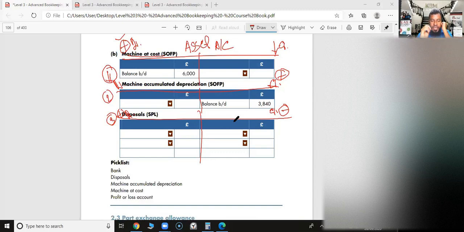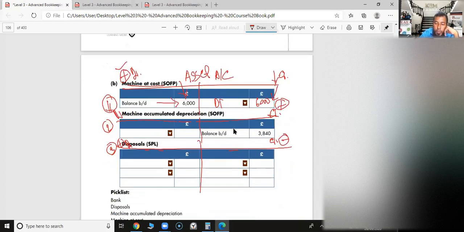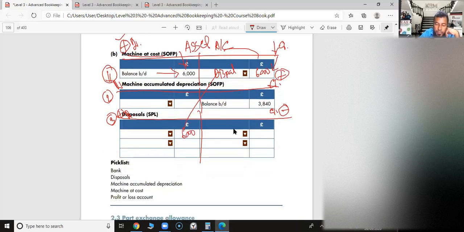Well, in this particular question, we had an asset. Look at the screen, please. We had an asset of 6,000, but we don't have it anymore. So make it credit. By making it credit, our job is done. The asset is gone, and we call it disposal. It goes into the disposal. Machine credit, disposal account debit. Machine at cost, you can write. That's the first thing, people. I removed my asset.